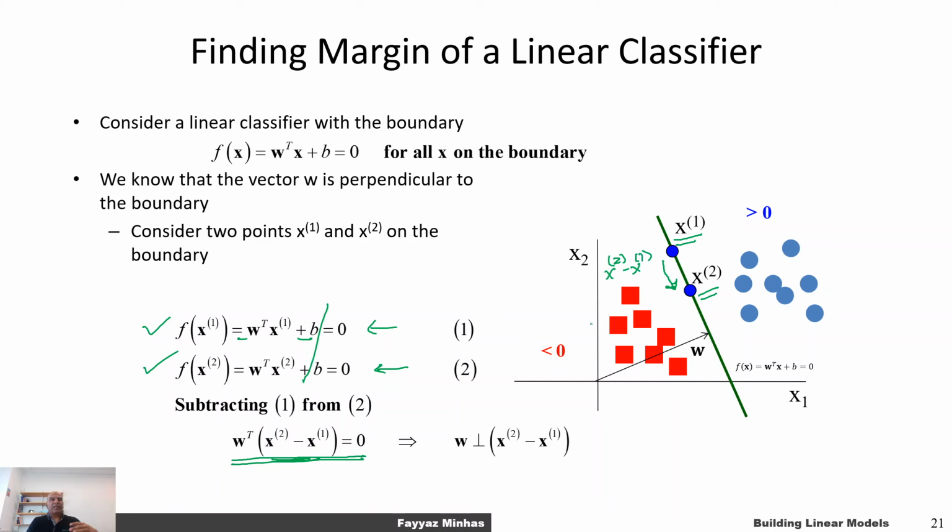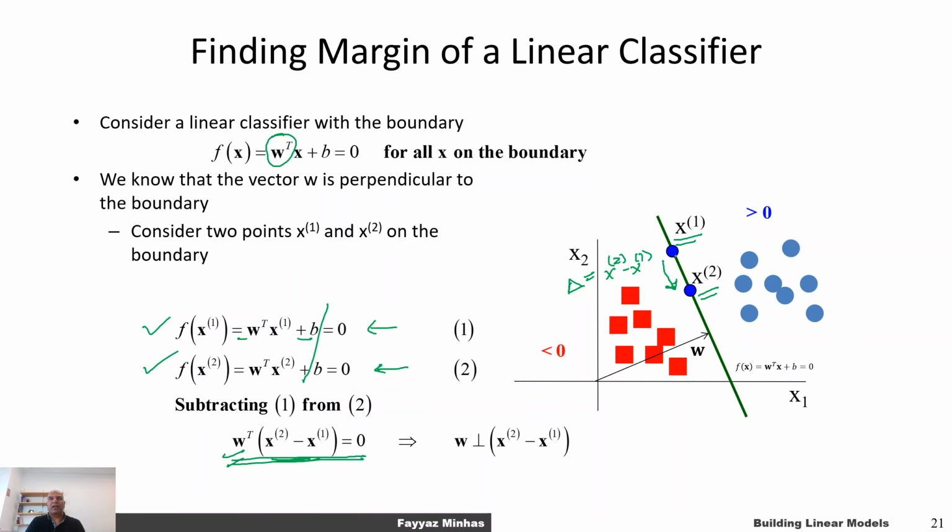Okay. And then we have got a w vector, right? We don't know how to draw the w vector right now, but what we see in this equation is that the dot product of the w vector, which is this vector from the equation or the linear discriminant that we have, with this x2 minus x1 vector is 0. So let me call this the delta vector. So the dot product of W transpose with the delta vector is always 0. And what that means is that W, this weight vector, is always perpendicular to the line itself.